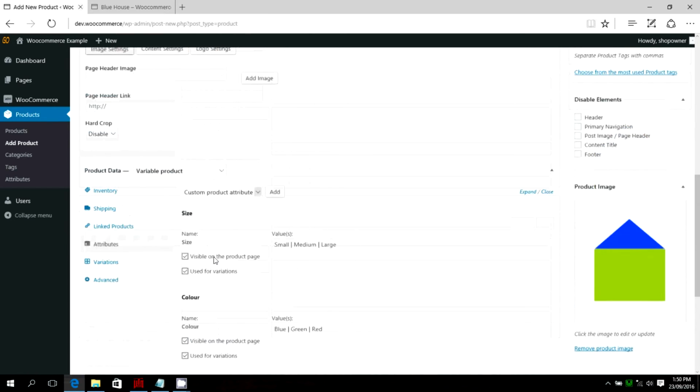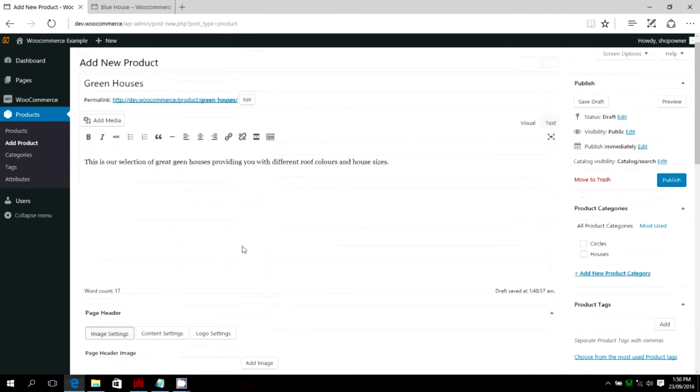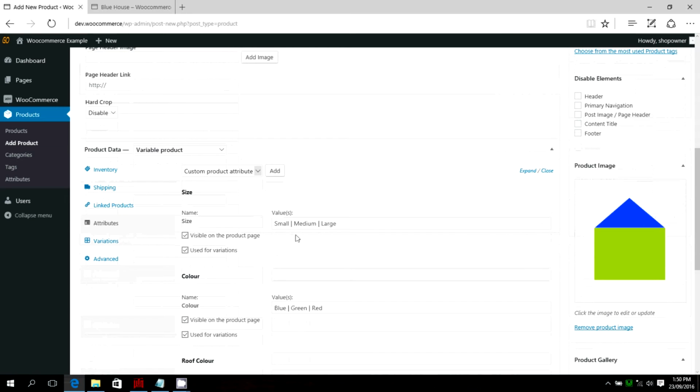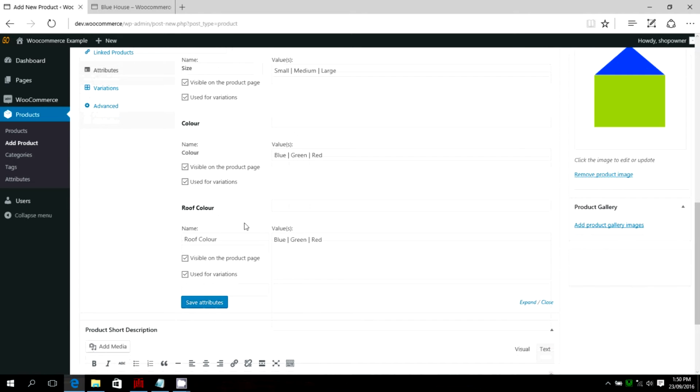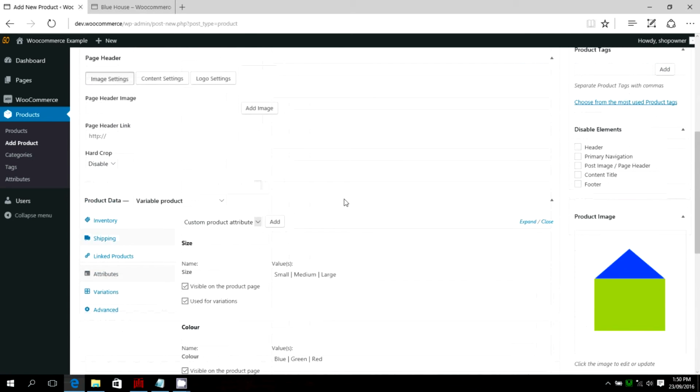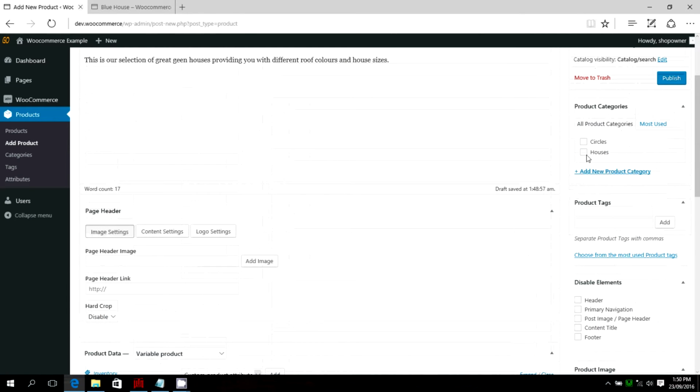And those are our attributes that are added. Okay, so as you can see, we've got small, medium, large for the size of the house. The colour is blue, green, red, and the roof colour is blue, green, red. This time, so we'll just update this page. Oh, sorry, we also need to select our product category. Again, it is going under houses. And then we'll just publish that.